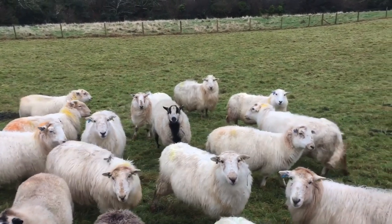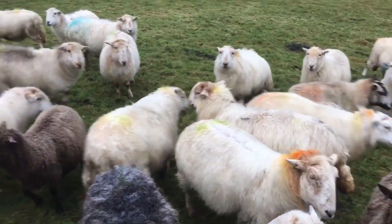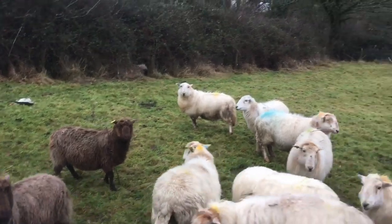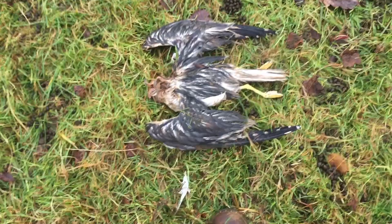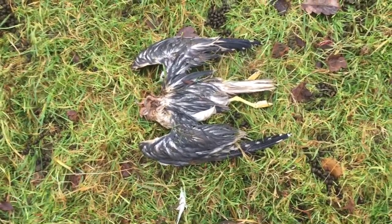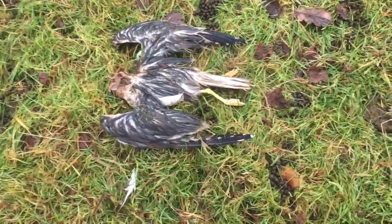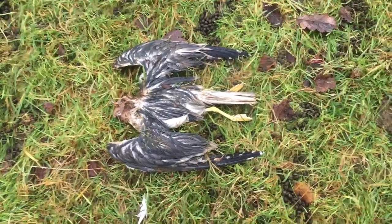So just come into the field to check the ewes. There's a random sheep stuck over there, and by the looks of it, a dead seagull, which is a little bit random. But we're going to sort them out now. Well, my sheep definitely didn't eat its head. So there's obviously some sort of predator around. It was on the ground, or maybe it was already dead and ate its head, but I'm assuming that's a fox. Maybe I'm wrong.